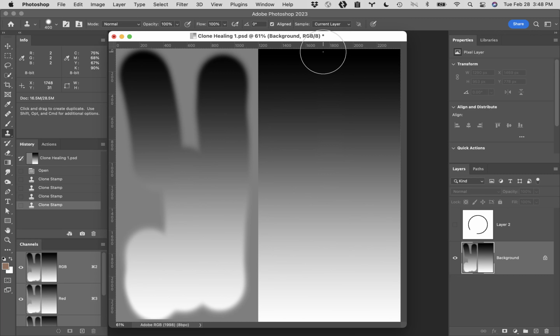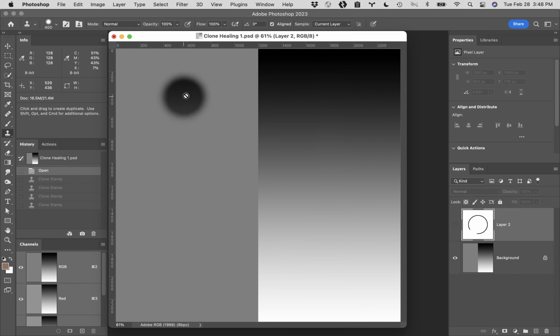Yeah, I see. Okay. So I need everybody to then in history go back up to the very top where you actually just clicked on open. I want to undo that. We're going to go back to where we were in the very beginning. Again, it selects that layer number 2, which is invisible. You want to make sure that you're clicking on the background layer. And now I'm going to uncheck that aligned part. So I'm going to uncheck the little check mark by the word that says aligned up in my options palette.